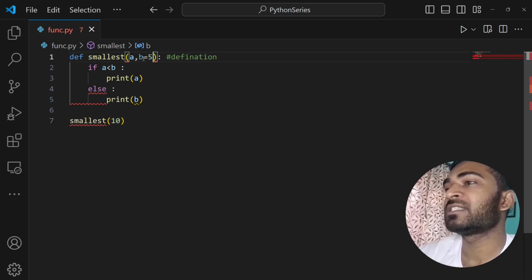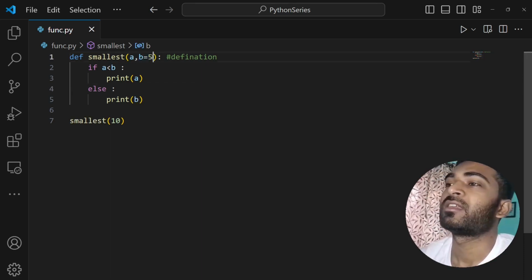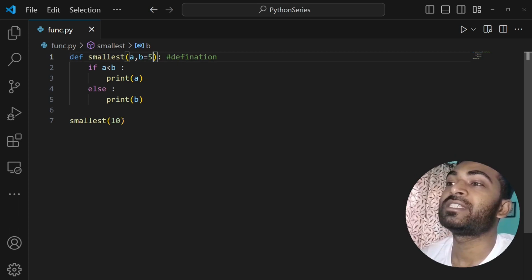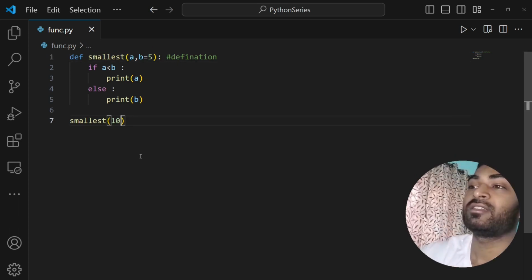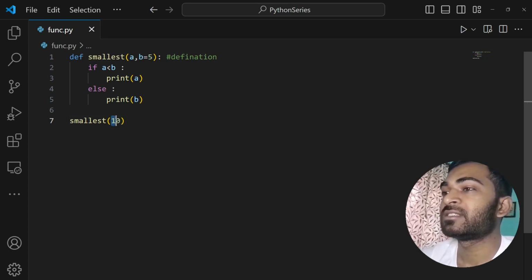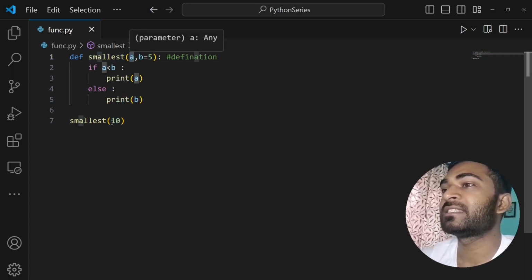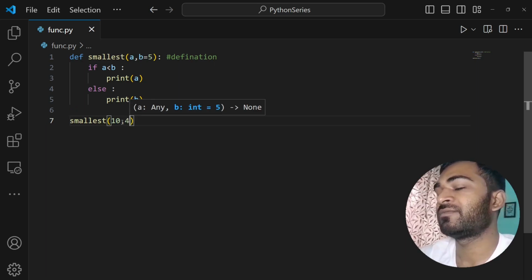You can do that by using something called default values, sometimes called optional arguments. So b will get the default value of 5 if it is not passed. You have to consider the order well. The first argument is called a positional argument. This a is 10, but you haven't passed a value for b.